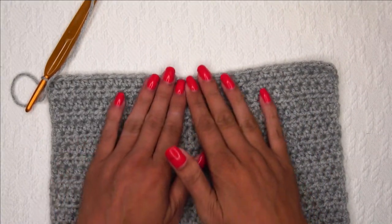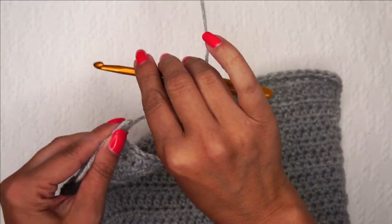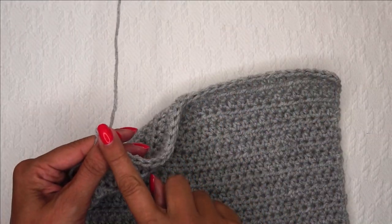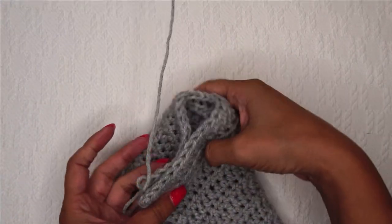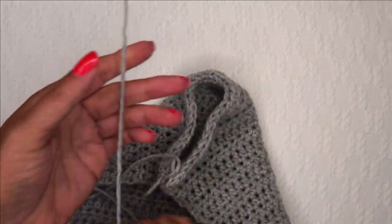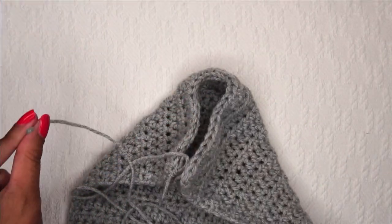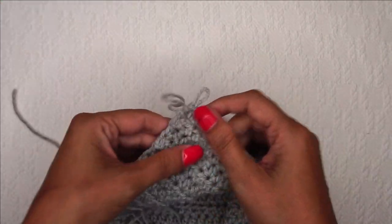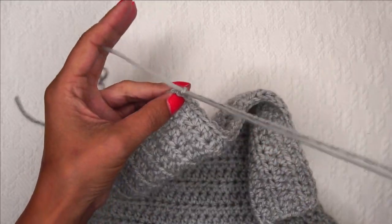So now I have finished my hood rows. I'm going to clip my yarn. When you clip your yarn here, you want to make sure that you leave enough yarn because we're going to fold the hood in half and we're going to sew it shut. So you need to make sure that you clip enough yarn in order to do that. So let me just pull a little bit here. I'd rather have a little bit too much than not enough. Go ahead and pull that through as you fasten off.